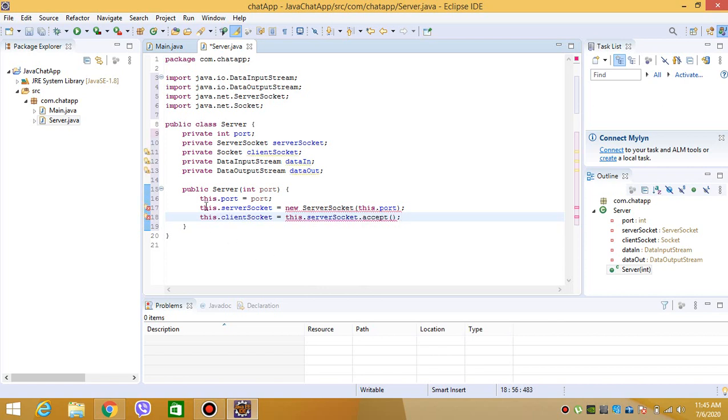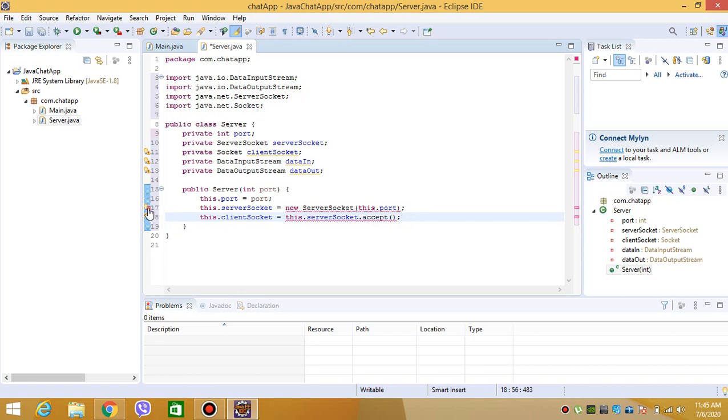This line will initialize the server socket variable, which takes an integer port as an argument. For initializing the client socket, we use the server socket variable with dot accept, which means it will accept the client that is connected to the server. The server will accept any client that connects to it.